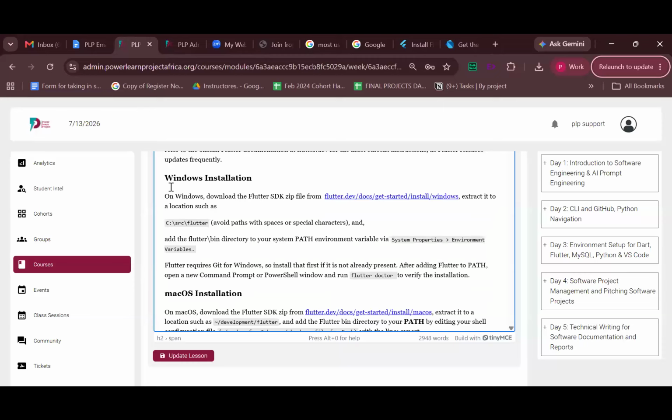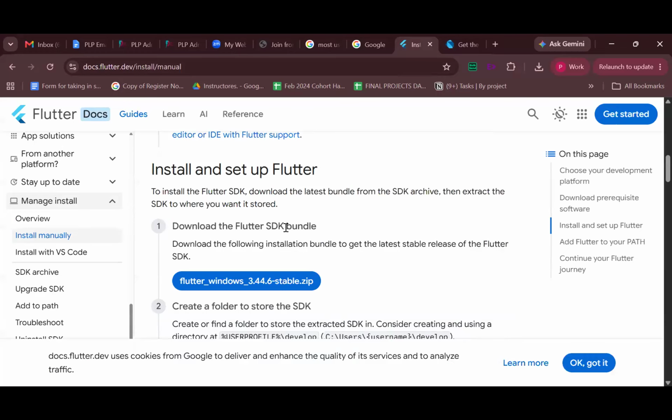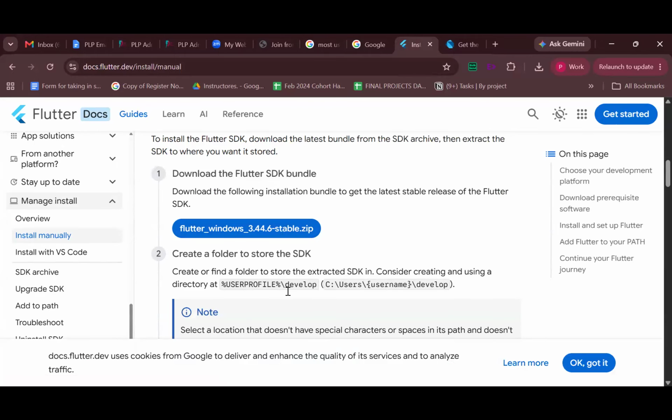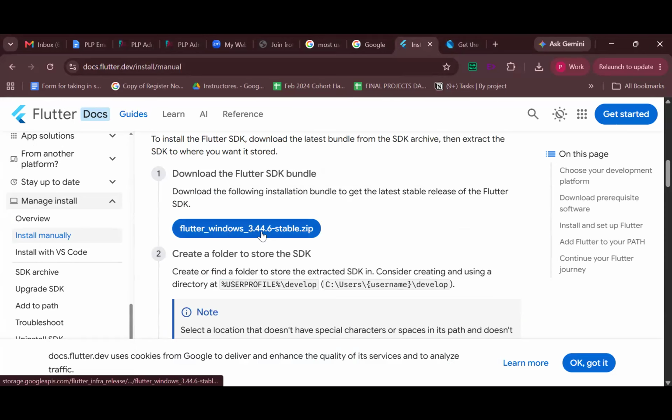When you come here, on the Windows installation, I want you to click this link. It's going to take you here, installing Flutter. Once you get here, just click this link and it is going to download the zip file for Flutter.